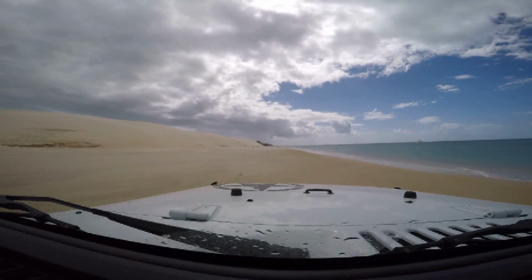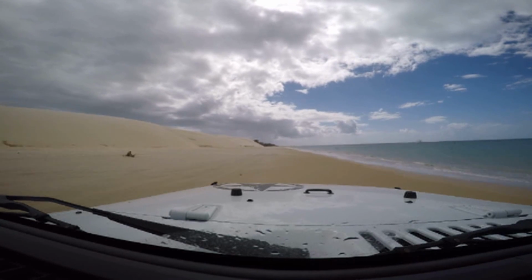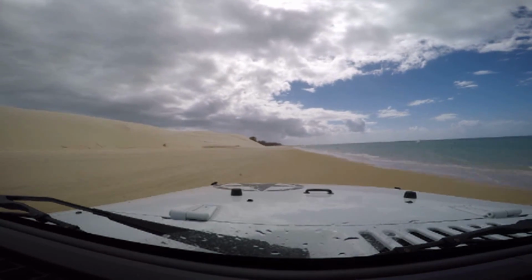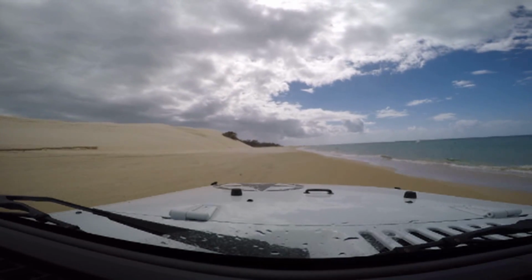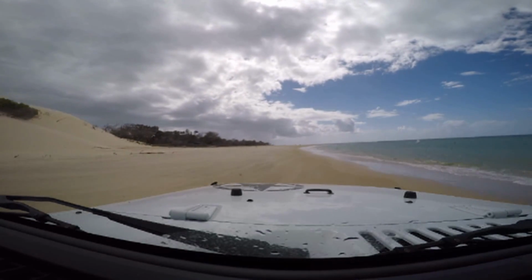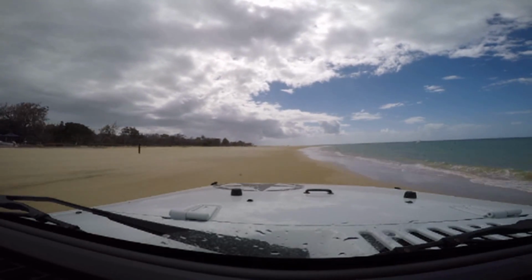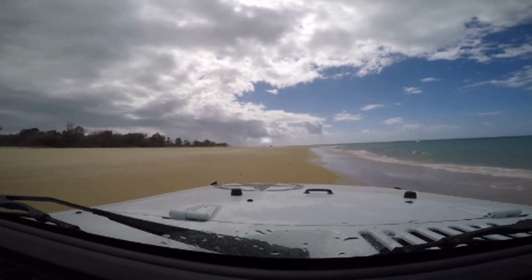On the way up, we saw the magnificent coloured sands. The immense sand blows and cliffs of coloured sands are part of the longest and most complete age sequence of coastal dune systems in the world, and they're still evolving. They're a continuous record of climatic and sea level changes over the last 700 years. And as I mentioned earlier, some of the dunes are up to 250 metres high. It's just the most amazing place. It's a place of immense beauty.